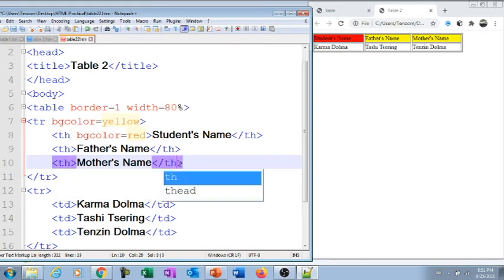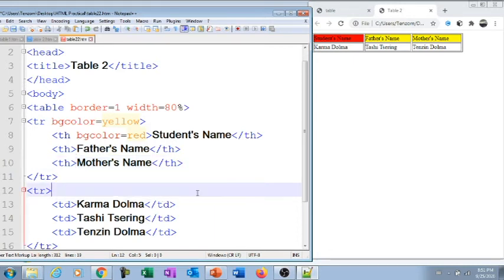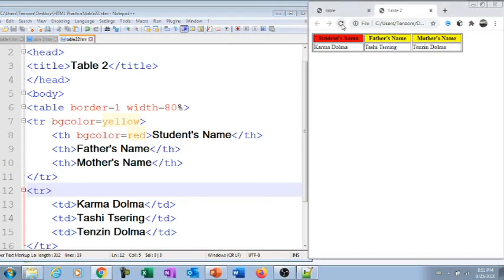We have made some changes. We have to save the file again. Click on the save button, and then to see the result click on the refresh button. Now look here, the student name, father's name, and mother name are in bold letters.